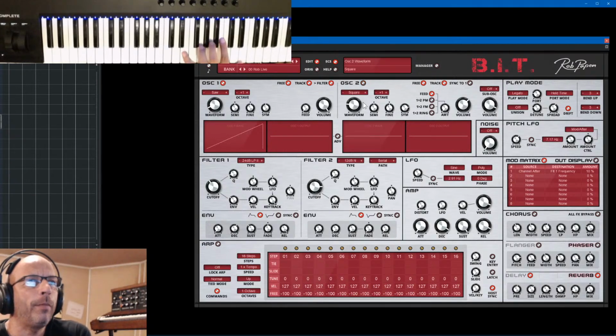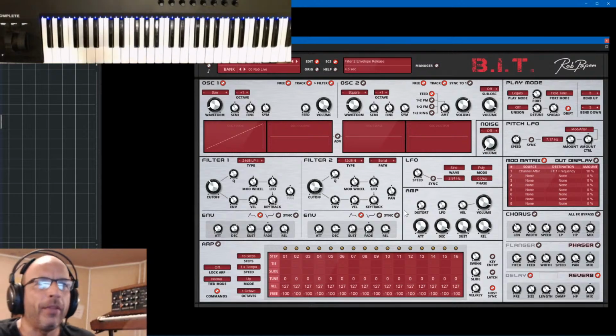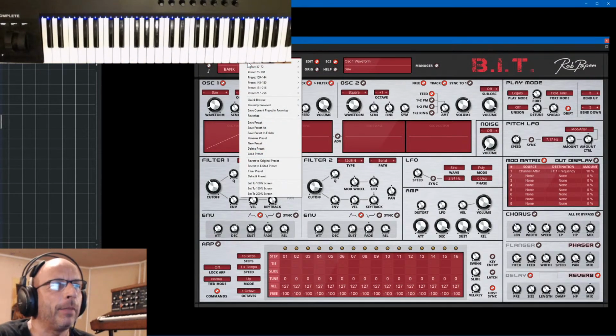Yeah, I'm not sure about the second oscillator. Maybe that one should move to the second filter. So it would be something like this. I would say this one, Sigma Sound 1.